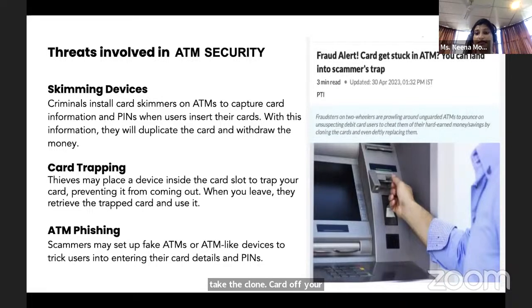Then they can withdraw easily. That is one kind of attack happening based on ATMs.